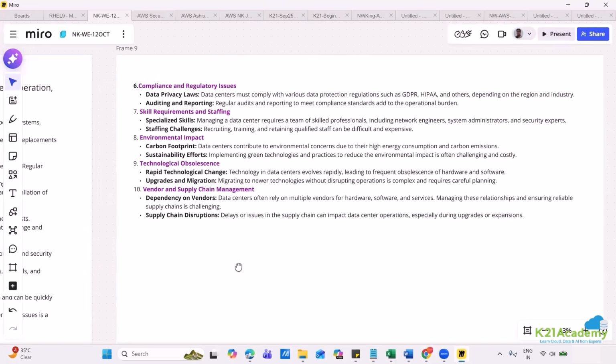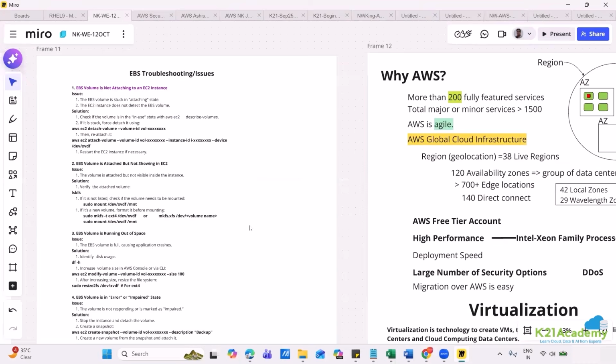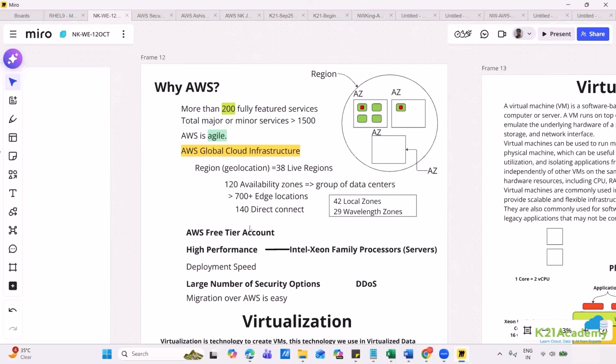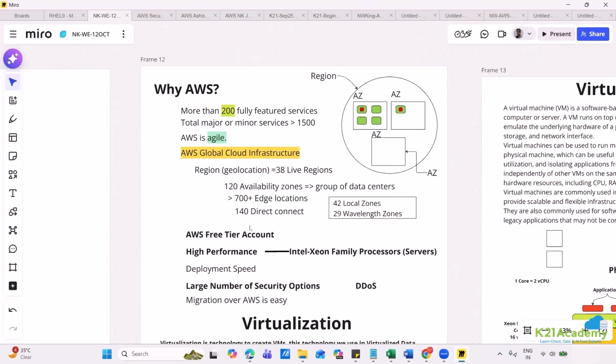Now, this is a very important question. People generally ask me, sir, we have Azure, we have GCP, we have Oracle, we have Alibaba, we have AWS, but why are we focusing on AWS? Very good question.